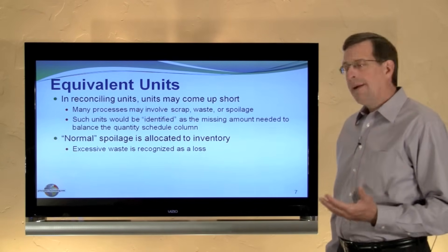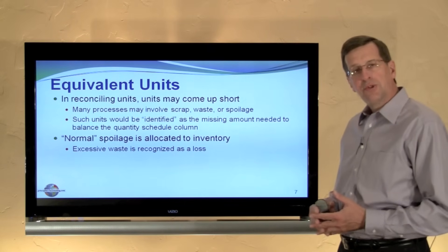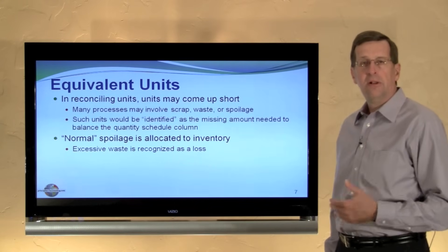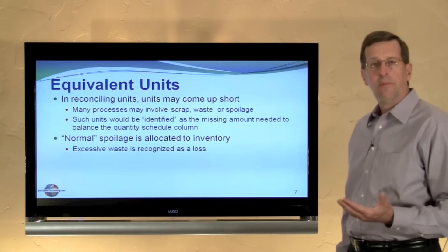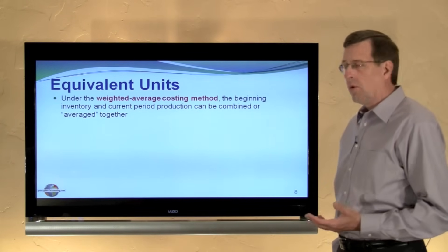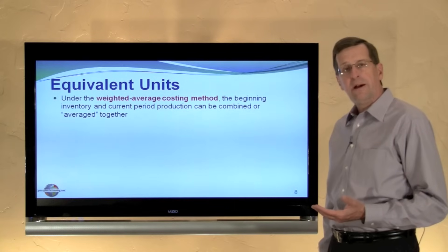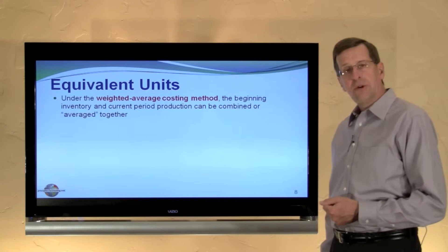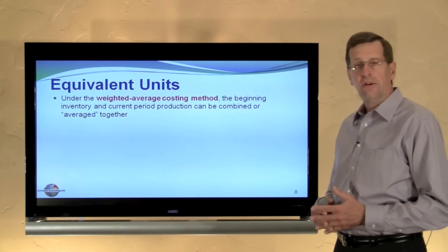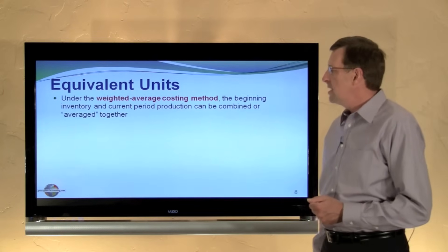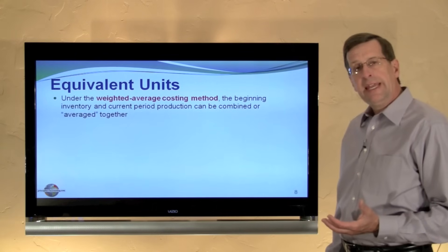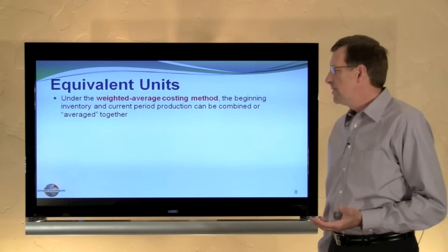That's for normal spoilage. Abnormal spoilage or excessive waste — we might go ahead and track costs for those units, assign costs to those units, and reconcile those amounts as loss components and report that as such in the income statement. Now, as with any inventory method — and process costing is an inventory costing method — we need to adopt a cost flow assumption. I'm going to use a weighted average illustration in this particular case. We could do this in an alternative process called FIFO costing, but let's look at this under the average costing method.